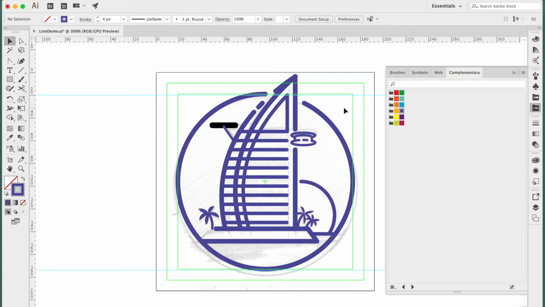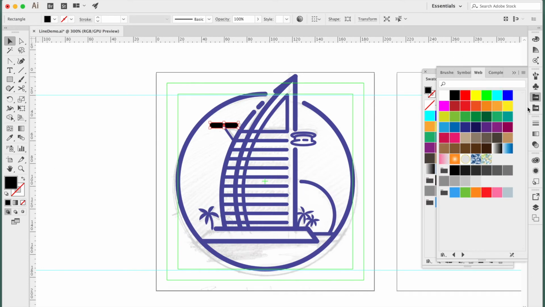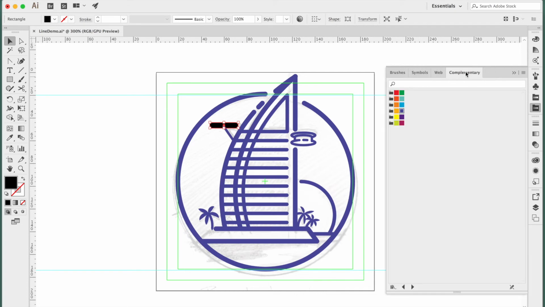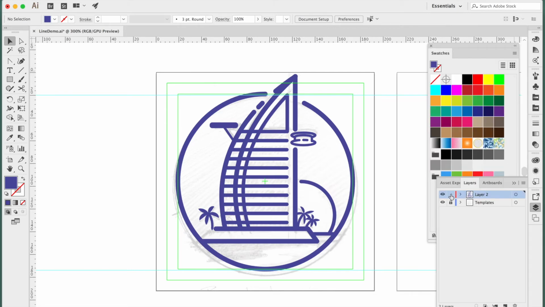So I kind of like that. I'll go ahead and select this part and make sure that I have my fill selected, and then you've got to go through and find that swatch again. It's usually over here in the dock, but I'll fill that. Okay, so now that I have my strokes colored, I'm going to go ahead and create a new layer, and this is going to be my spot color.